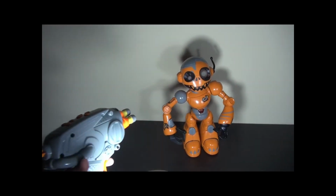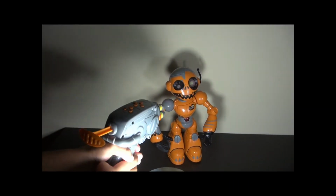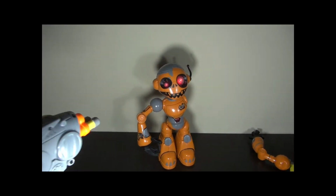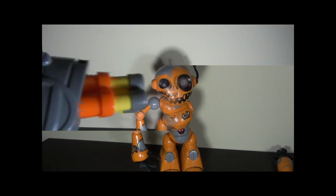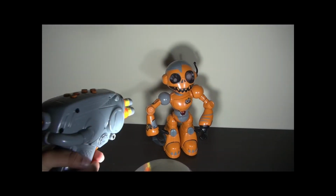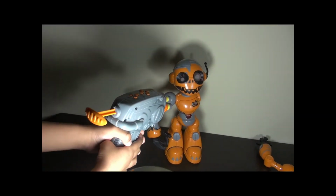I am going to try to shoot all of his arms off. I will get all of his arms off. I'll do this one more time at his other arm.